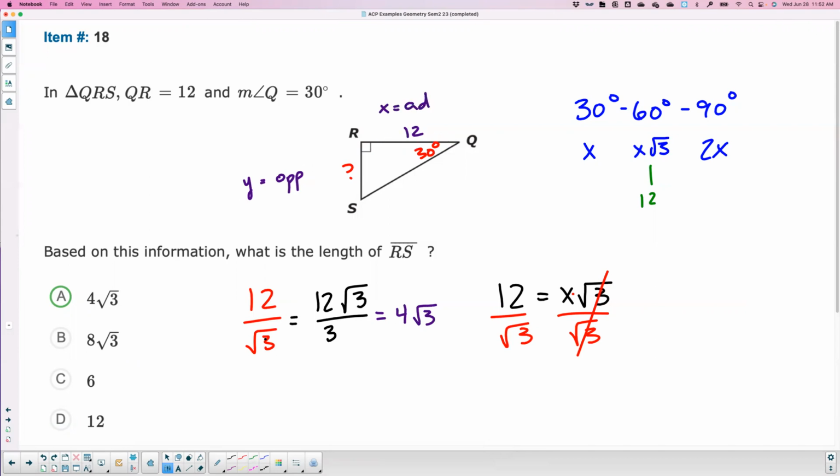Hubbard's class, would you call that adjacent or hypotenuse? Adjacent. You go to your formula chart. You're looking for opposite and adjacent, or for my class, you're thinking of Y and X. Sine is Y, cos is X, tangent is Y over X. Which of the trig functions would you choose? Tangent. So you'd say tangent of 30 degrees equals Y divided by X, the opposite divided by the adjacent.